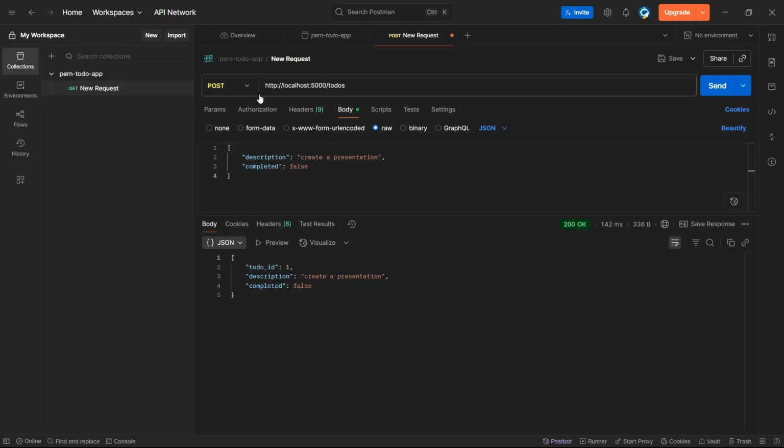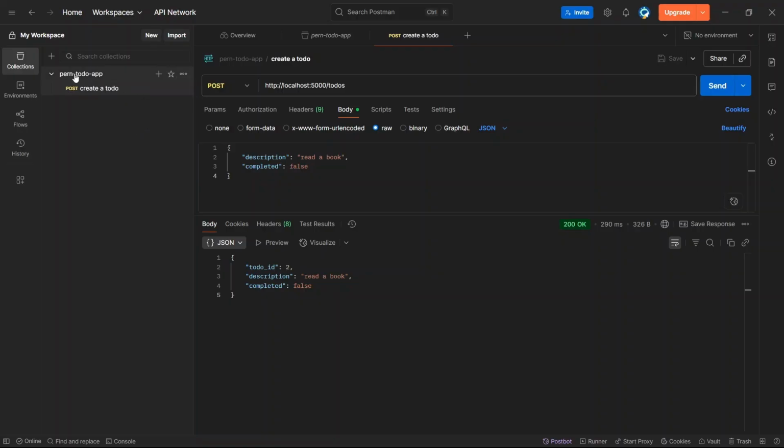So here we have a functionality to be able to create a to-do. So let's create one more to-do. Let's say read a book, and again let's leave it false. So let's click send, and here we have it. So let's save this request by pressing Ctrl and S. And as you can see here, it is post as well. The method is post, and let's rename it. Let's say that it will be create a to-do.